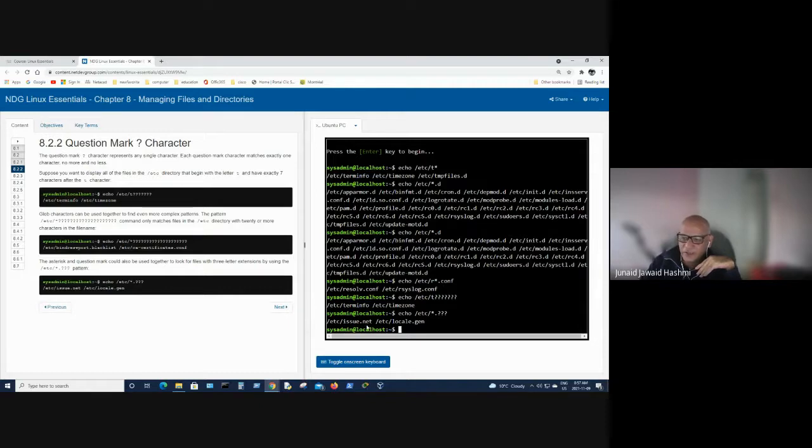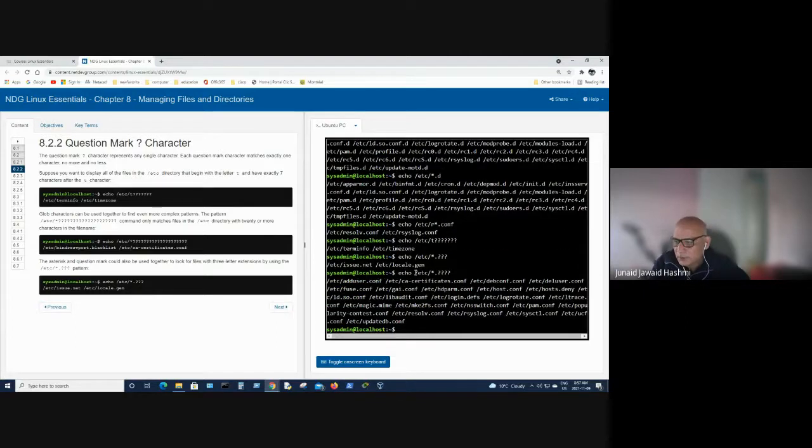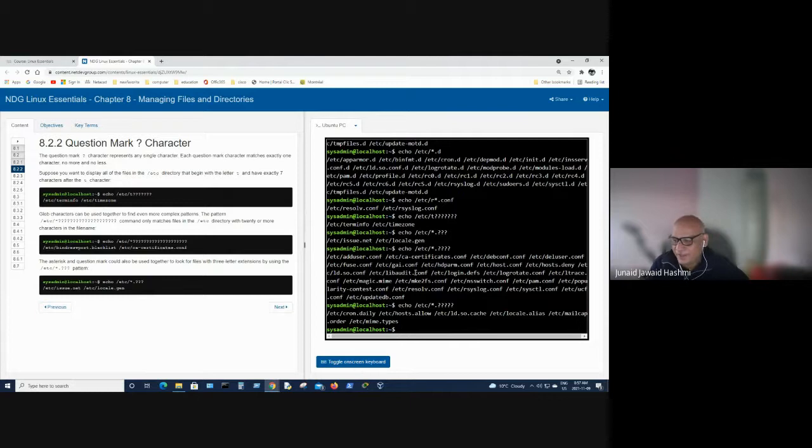It lists the files with a 3-letter extension. Let's see if there are any files with a 4-letter extension. We'll do our own experiment. Wow, there are many files with a 4-letter extension. Let's see if there are files with a 5-letter extension, I'm just curious, because this is not my system, it's a virtual machine. Yes, there are. So this is how you can search for different files.